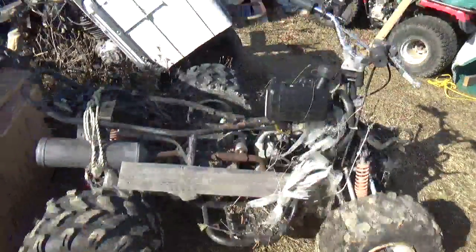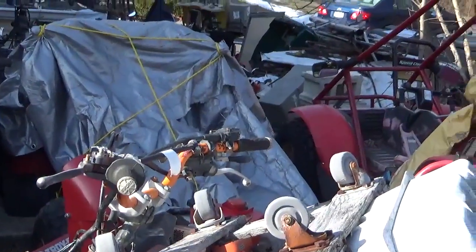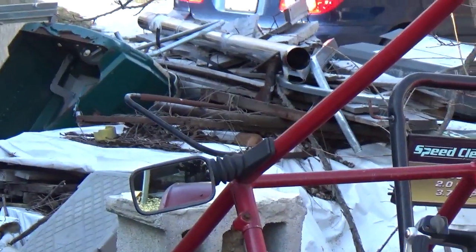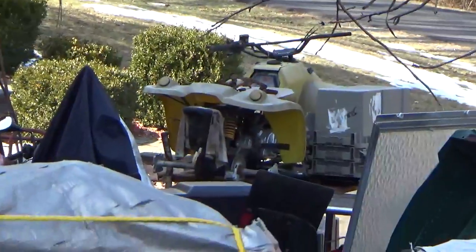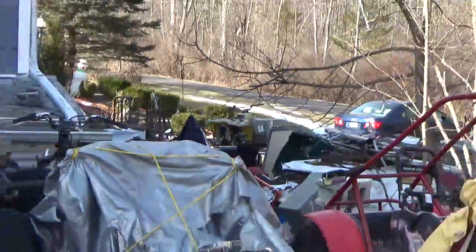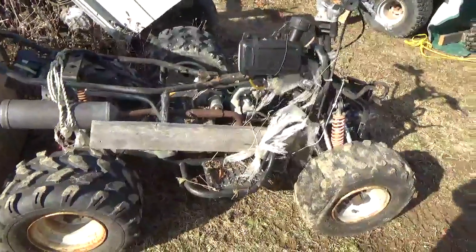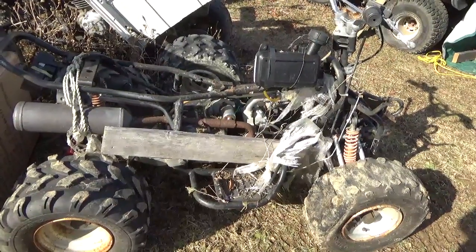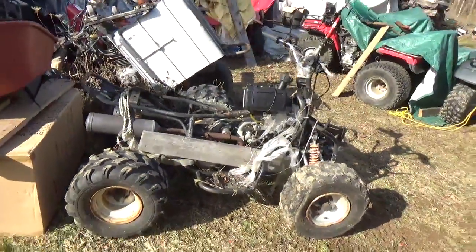I do have another engine out in the driveway. Let's see if I can show it to you. Am I showing it to you? I got a snow blower. There it is, right there. That engine has reverse, so you don't know, I might be swapping that onto this thing. Alright, hopefully my camera work wasn't too bad. I have the sun behind me and it's on the screen, and I really can't look at the screen all that well. Okay, enough talking. Time to start cutting.